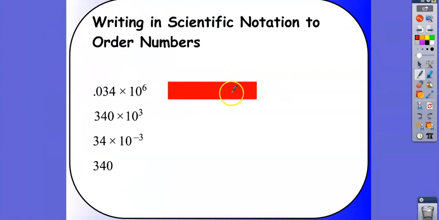Okay, now this is the one that really trips people out. We won't have this specific question on your homework, but the question we will have is you're going to multiply and divide numbers in scientific notation, and the end result is not always going to be in scientific notation, and you have to put it in scientific notation. I'm going to show you the easiest way to do this.